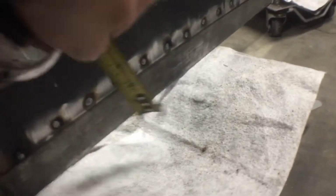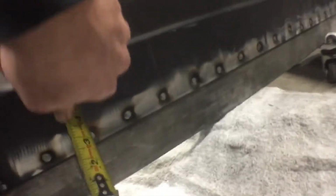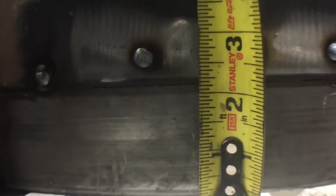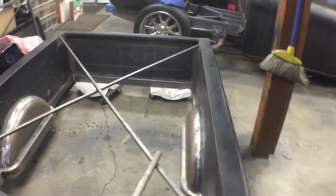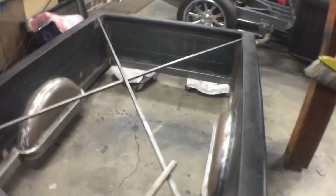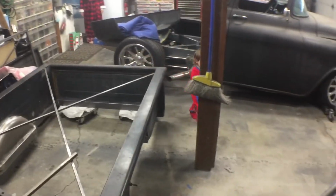So let's measure what we got hanging over the bottom here. Let's see what that ends up being. We're right at 2 1/8 basically. So that's gonna sit at the same height as the bottom of that used to sit at. So that makes that very easy for us. All right, all our measuring and thinking through is coming to fruition.